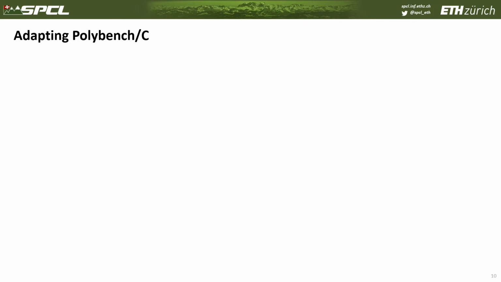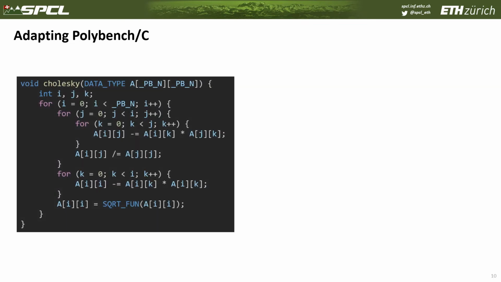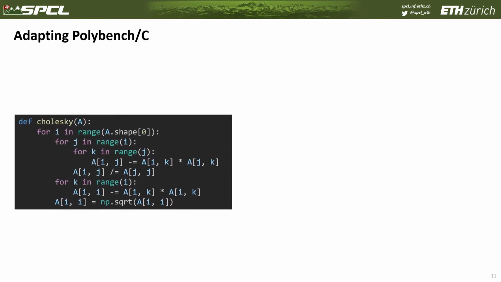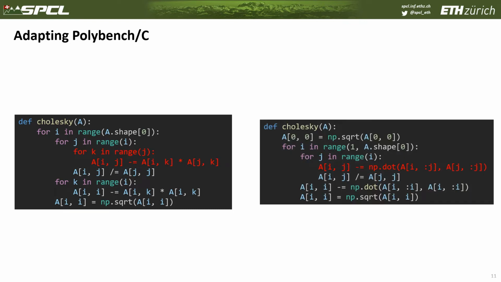I would like to provide you an intuition of the rules that we use to do so. I will use as an example the Cholesky solver, and we start from the original C code, and we rewrite this in Python using the exact same language constructs, the for loops and the per-element array operations. Now we take this original code and we have a look whether any of the explicit for loops can be lifted to array operations. And we can see here that there are actually some of the inner loops over the k variable that can be rewritten as dot products.